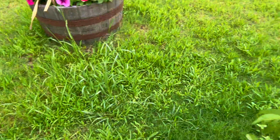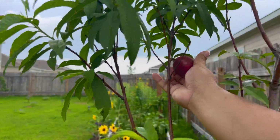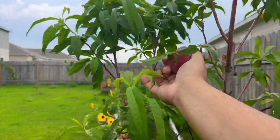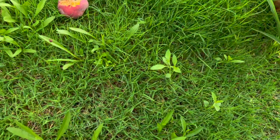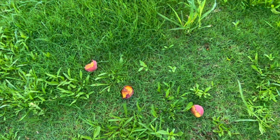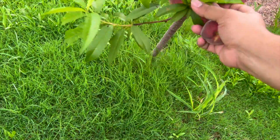In years past, I've had some difficulty with mud dauber wasps and other types of predatory wasps attacking my peach trees by laying eggs on them, and they lay some sort of jelly on them which digests the peaches. But in 2023, the biggest challenge were sparrows.